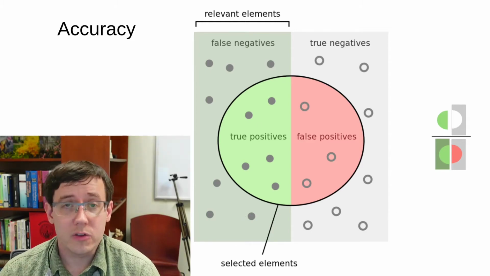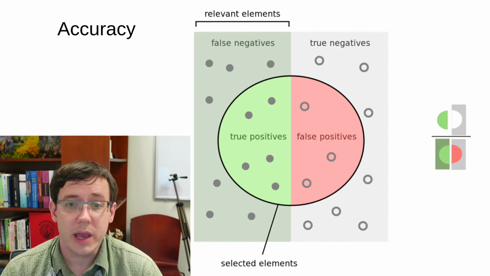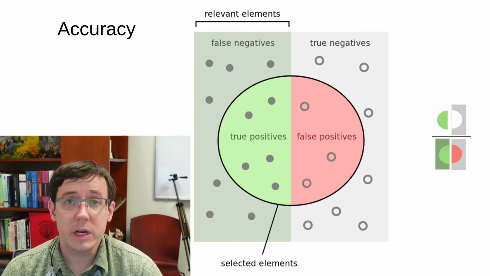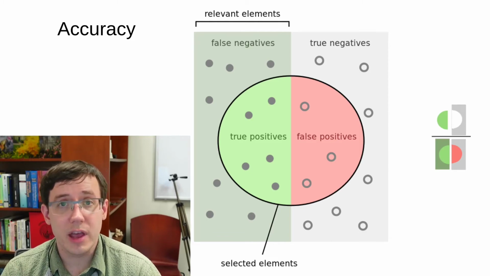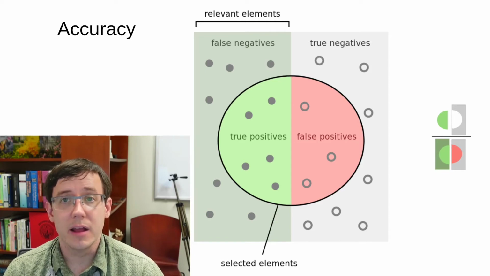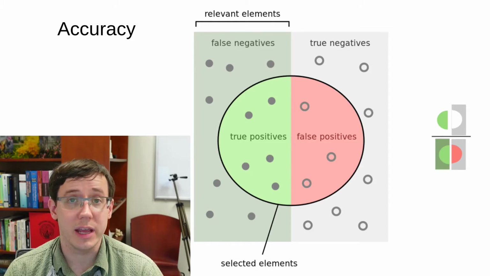So why are we concerning ourselves with metrics other than accuracy? Well, there are a few cases where accuracy isn't really what we care about. One case is when false positives and false negatives have very different importance for the model. This might be the case in medical diagnosis. And accuracy is also heavily affected by the fraction of positive and negative labels in the data set.